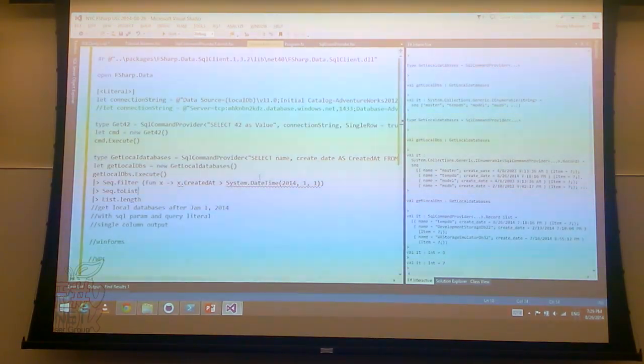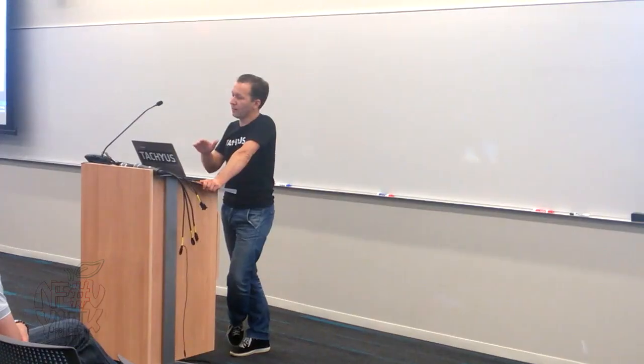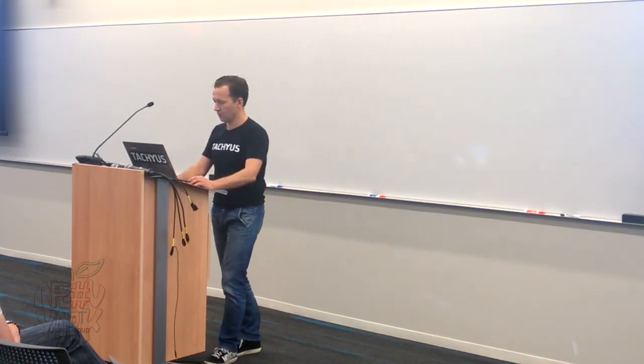Might be jumping ahead in your presentation, but can you do star? Yeah, you can do star. This is one of the very nice things of this provider, because with typical LINQ queries, you always have to guess what you can do and what you can't. Here, you can do anything available in T-SQL. Actually, to be accurate, there are some limitations, but it's very rare. Right? So let me show you what happens.